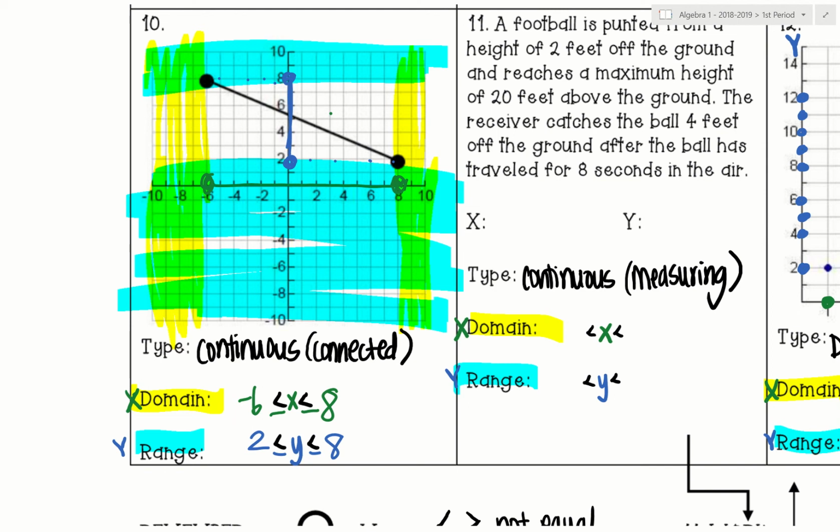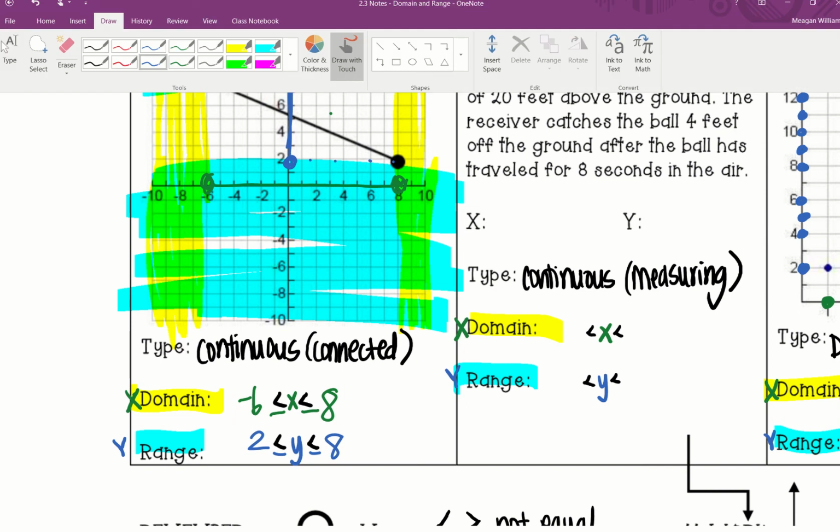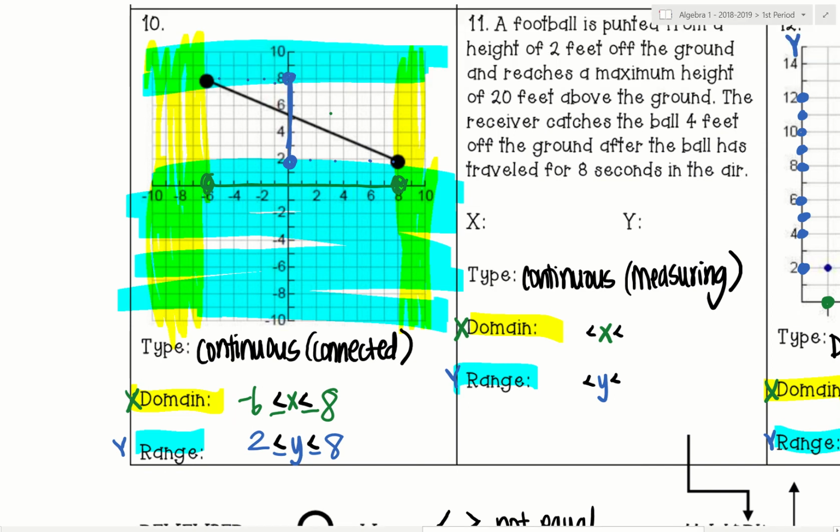Yes, sir? So pretty much all you have to do is the continuous graphs of domain and range. That's it. Is it completely done with domain and ranges? Yes, I tried the last one. What about this? Kalani, we literally just learned domain and range of continuous, so maybe you should take some time to make sure you did it correctly. Okay?